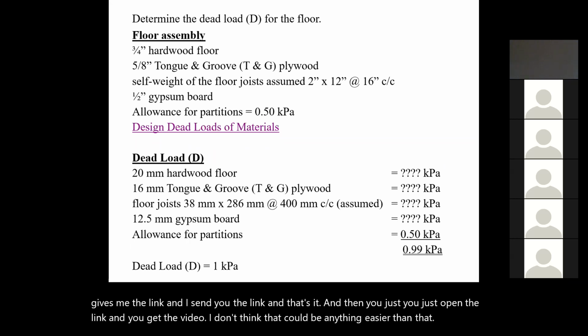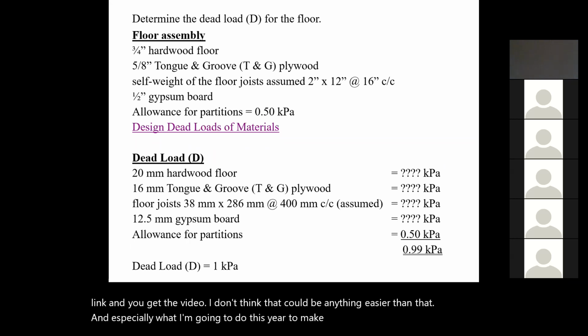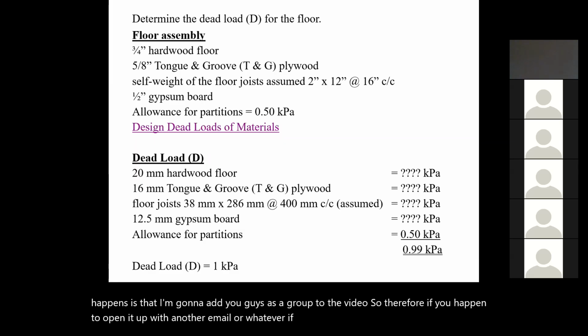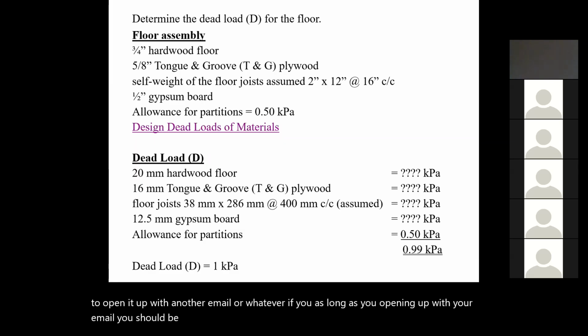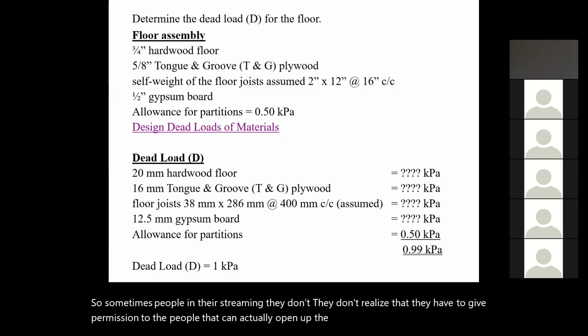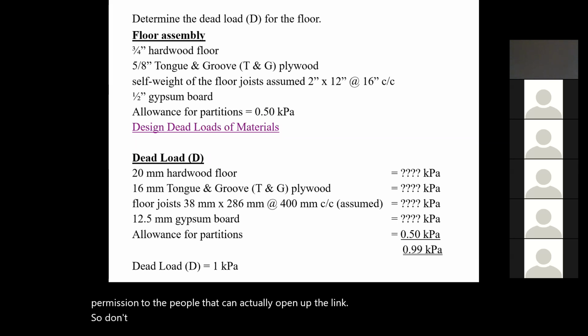Especially what I'm going to do this year, because normally what happens is that I'm going to add you guys as a group to the video. So if you happen to open it up with another email or whatever, as long as you're opening it with your email, you should be able to open it up anywhere. Understand? Sometimes people when they're streaming don't realize that they have to give permission to the people that can actually open up the link. Anyway, don't worry about that. That's going to be me. You're going to get the link, and I think that's the easiest thing to do.